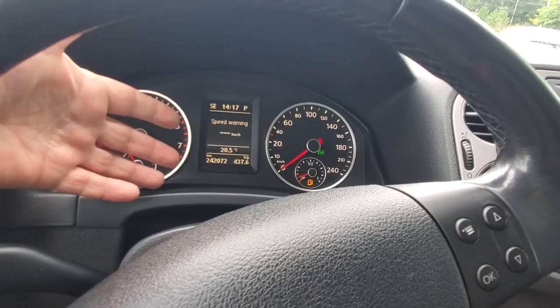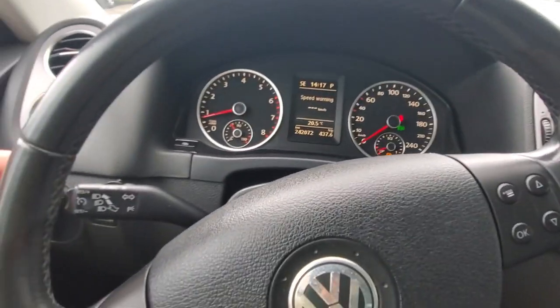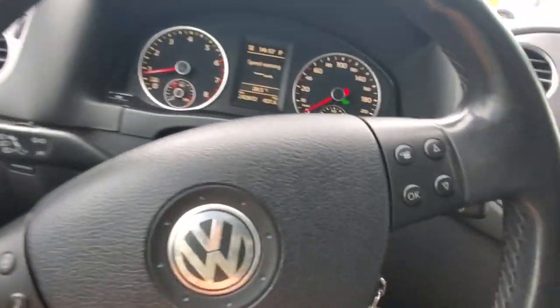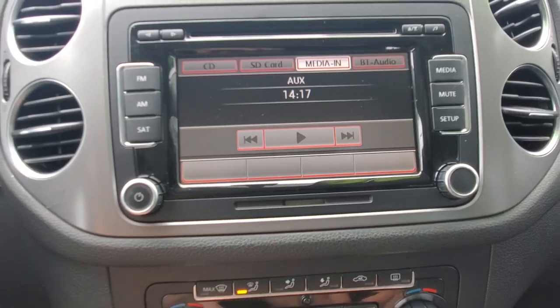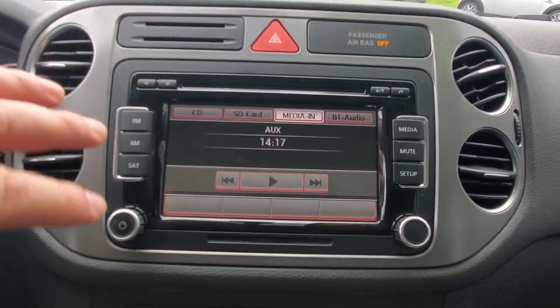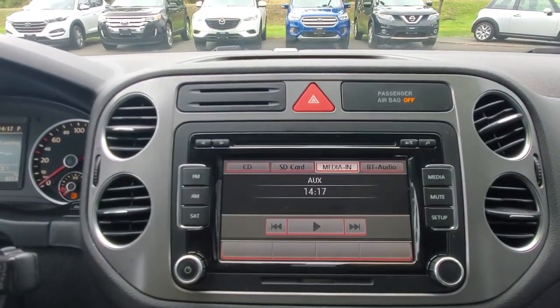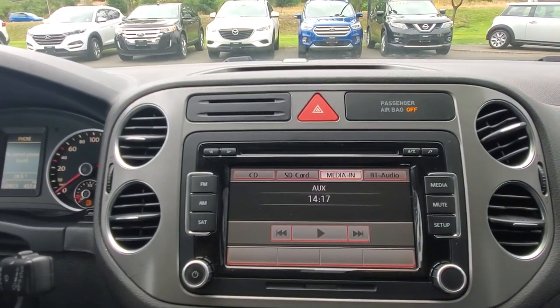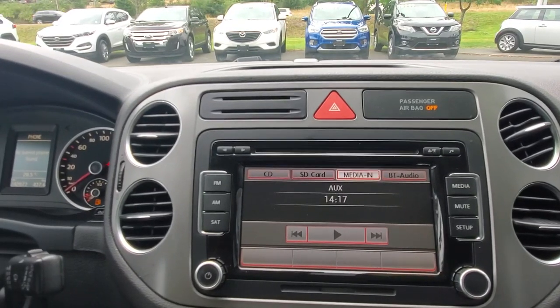This thing has a little over 242,000 kilometers on the speedo. I'll fill it up full of gas for you if you like. You've got cruise control and stereo controls on the steering wheel, plus more controls for your cluster. There's your infotainment system and you can put a CD in there — you get all your auxiliary inputs.